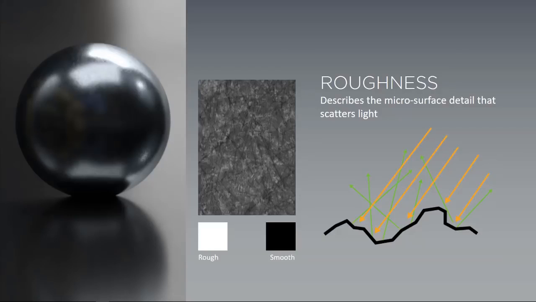The next one I'd like to talk about is roughness. The roughness map is the easiest map because there's really no guideline here. You can do no wrong with roughness, and it's the most creative map that you can author. Roughness is basically describing the microsurface detail that scatters light. Here you can see we have a rough surface, the light's coming in, and because of the rough surface, it's being scattered. In a roughness map, white indicates rough and black indicates smooth.